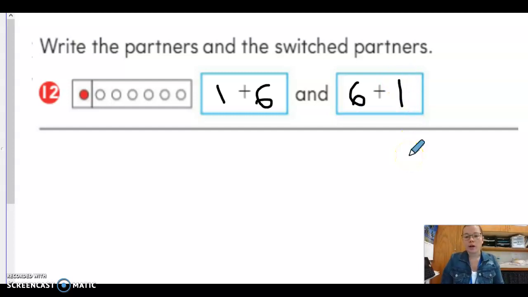So if you want to at your house, or if you're at school watching this video, wherever you end up watching it, if you want to practice all the partners that we have worked with, you can start with partners of 3, then partners of 4, and then 5, 6, 7, 8, 9, 10. And as you move closer to 10, there's more and more pairs of partners. Remember to also look out for those doubles facts.